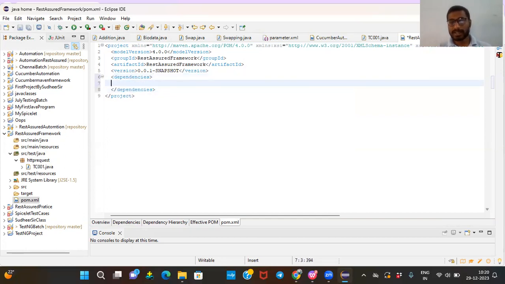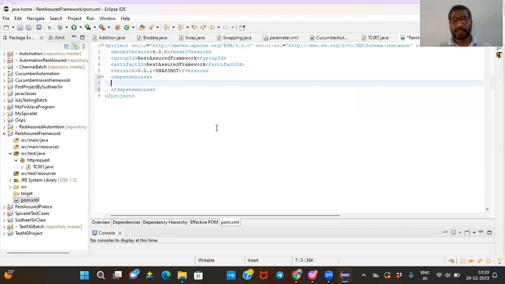Listen guys, try to understand the naming convention here. The hierarchy will be a little bit confusing. Always inside the project there will be dependencies, and inside the dependencies there will be a dependency. Now we need to add a dependency inside the project.